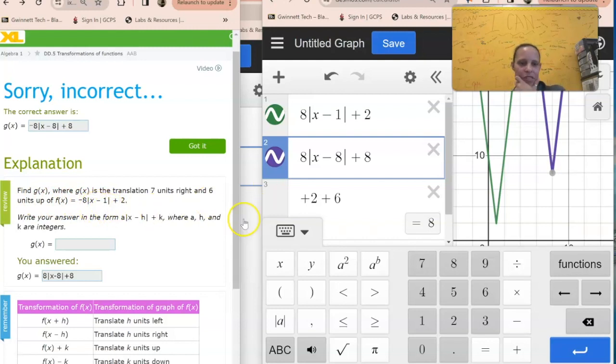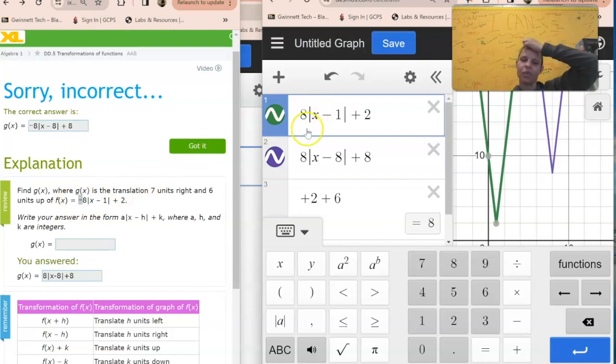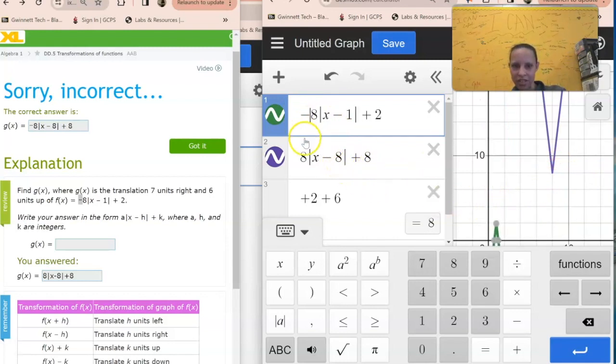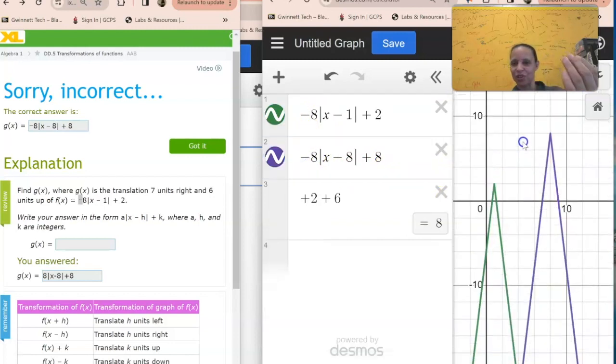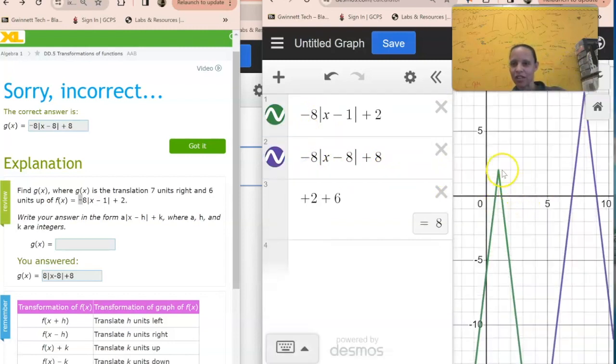All right, so let's find my mistake, because sometimes you make them. Did I copy the question wrong? I did. Look, guys, the question was -8, right? What did I type in? Just +8. So yeah, definitely, because watch. Even if I put negative, it's still gonna do right. What was it doing? Right 7, up 6. So I'm gonna change the answers to these negatives. All it's gonna do is flip it. And you're still gonna move right 1, 2, 3, 4, 5, 6, 7. 1, 2, 3, 4, 5, 6. So please be sure when you're copying and pasting that you're copying and pasting the right question over.